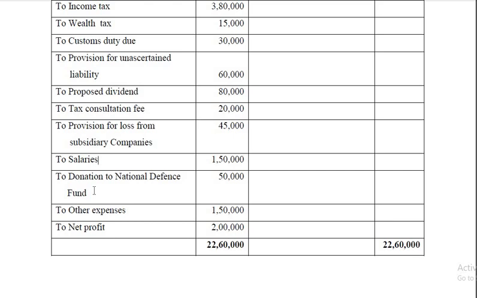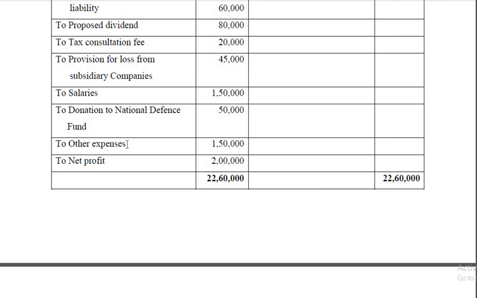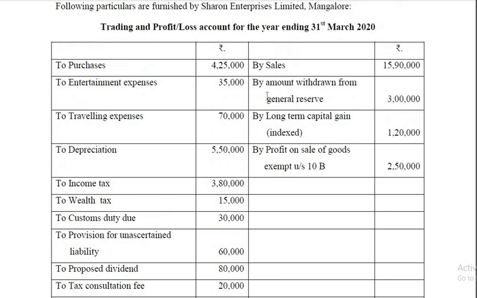And later on, it is deductible from gross total income, provided there is balance of gross total income, because this will come under 80G. Then other expenses, that includes mediclaim premium paid. Of that, 5,000 is paid in cash, that is disallowed. Okay, if you take the credit side, sales are allowed. Amount withdrawn from general reserve is not allowed. Long-term capital gain is not allowed because that's not relating to business income. Profit from sale of goods exempt. Any exempt profit is not allowed, so that is deducted while computing business income. And all other adjustments I told you.